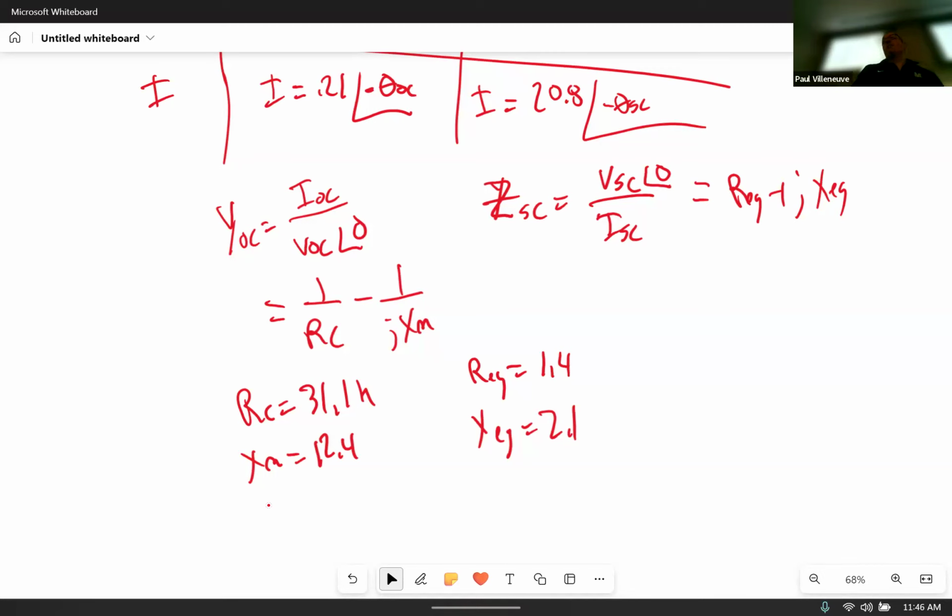Yes, that's one of the things I talked about in this class. Voltage is almost always at 0 because it's easy to measure and it's good to do a reference. We may change that on occasion, but for the most part, voltage is at an angle of 0. And it's important that you do that because if it's not at an angle of 0, remember theta on your power triangle is the same angle between voltage and current. So if you pick an angle of 0, you can just copy that angle and then just put it on your current. If you pick it at 10, then you have to add or subtract that from 10, and it just makes it more complicated. So pick it at 0, and then that's the same angle.